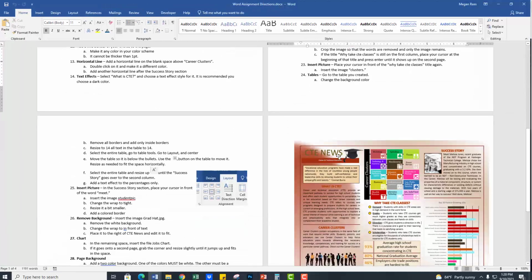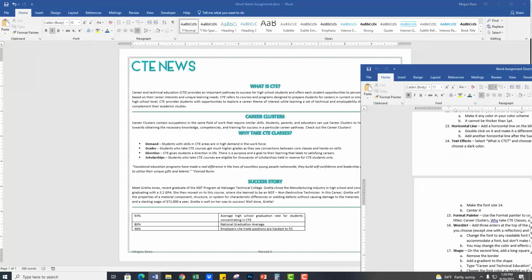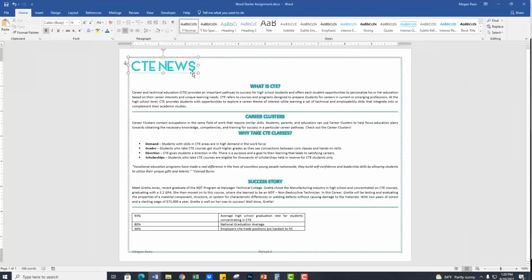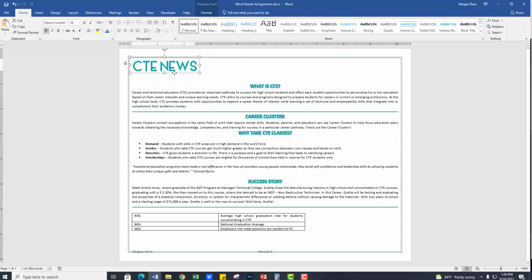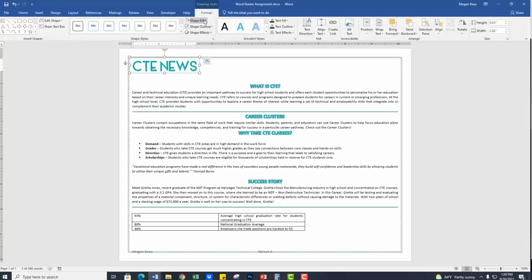So you don't want it to be so big that you don't have room to do all the other things, so you're just going to stick it up in the corner like that. Okay, now you can change things. Once you click on it, you can go to Drawing Tools and you can change the text over here. Don't do shape fill, but you can change the text color. You can change the outline, pretty much all the things that you were able to do on the other one.